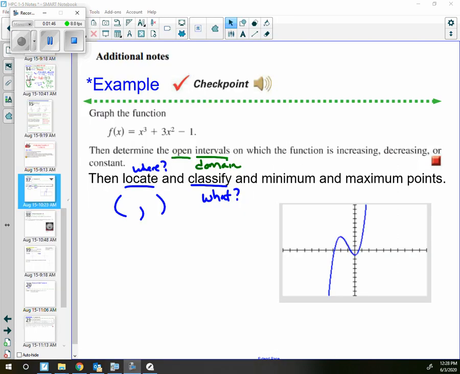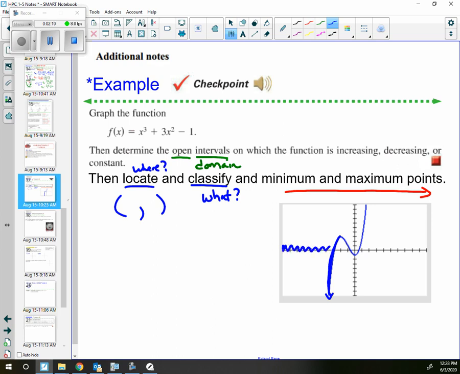All right, so let's take a look. I just wanted to have a picture so I can draw on this a little bit easier. Intervals where it's increasing, decreasing, or constant. Remember, we're reading our graph and we're always going left to right. So let's talk about what this graph does. For the first part of the graph, it is increasing. And remember, there is an arrow here, so it starts from infinitely small, but it's increasing as we go left to right till we get to that location. So for this part of the domain, the graph is going up.